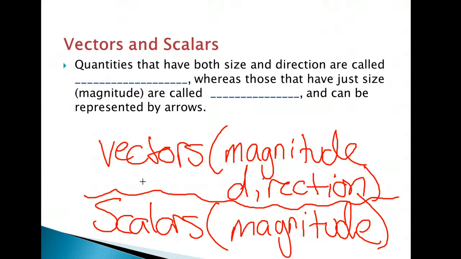I'll give you an example of how these differ. A vector might be: the person is running northeast at 5 miles an hour. Well, we know that the magnitude is 5 miles an hour. The direction would be northeast. However, if I just said, hey, that person's going 5 miles an hour, I have no idea how far they're going. I have no idea in what direction. However, I do still have this magnitude, 5 miles an hour, even though I don't have direction. So with vectors and scalars, the big difference is that vectors take into consideration direction: north, south, east, west, left, right, up, down, and everything in between. Scalars take into consideration just the value of a particular number.